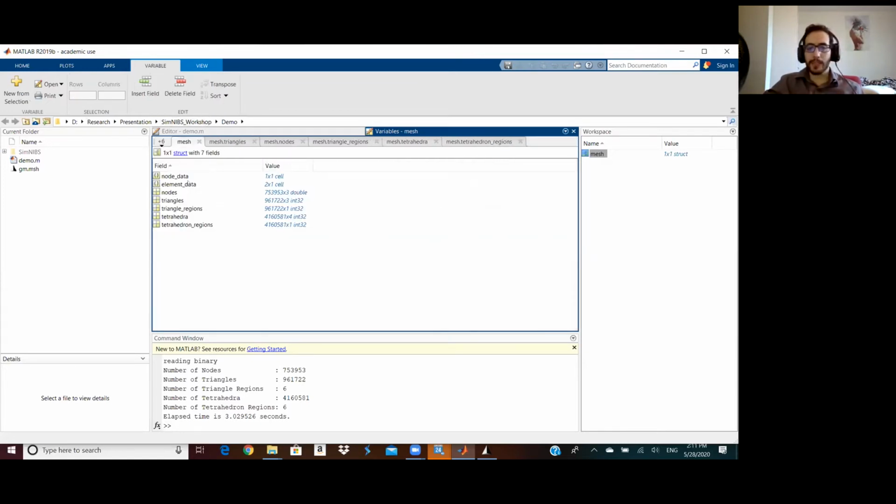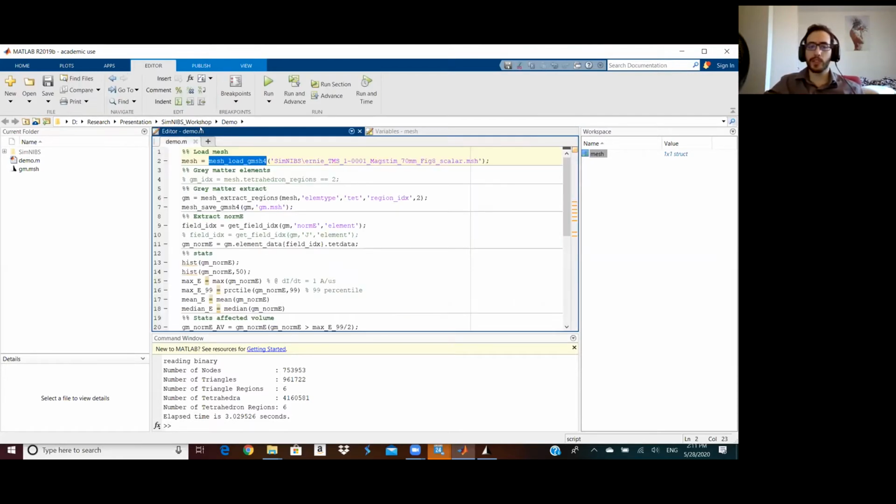Okay, now that we are familiar with the structure of the mesh files, we can do some post-processing analysis. For example, because I am interested in gray matter, let's say I want to extract the mesh files just in the gray matter.